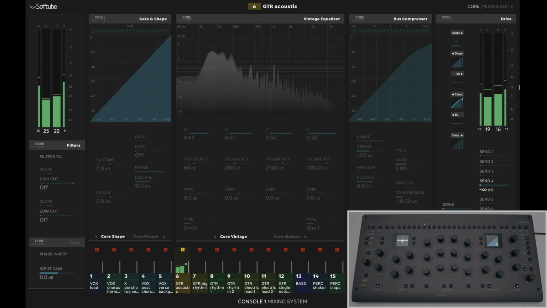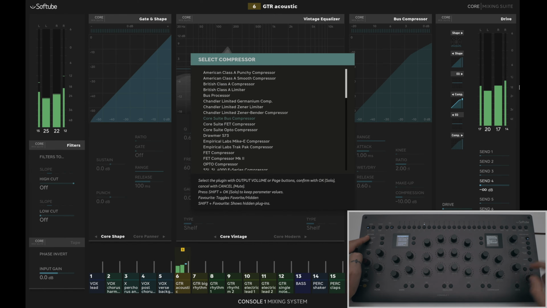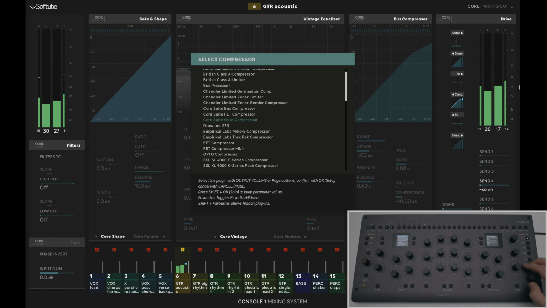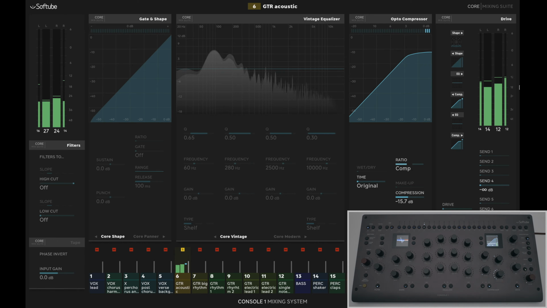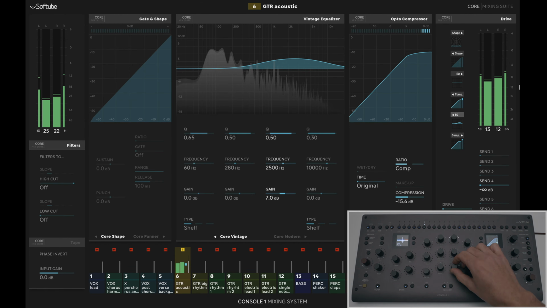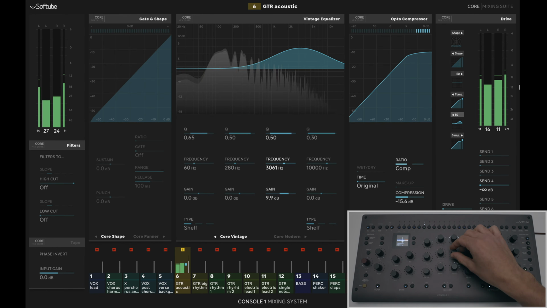And now I'll add an opto compressor on the second slot. I'll use the vintage EQ to add some vibe on the top end and roll off the low end.